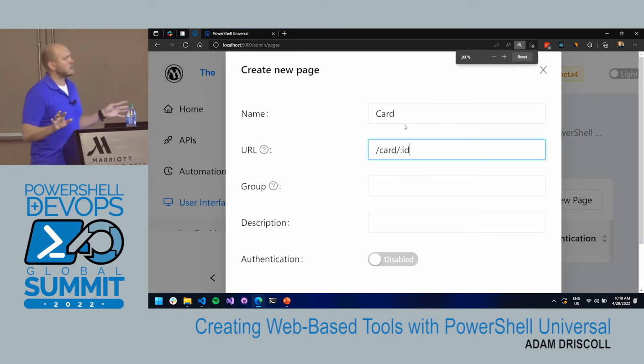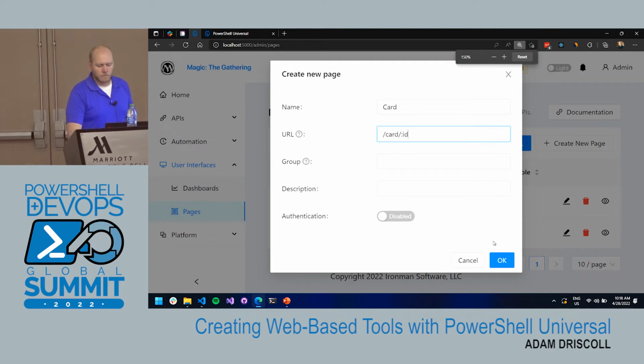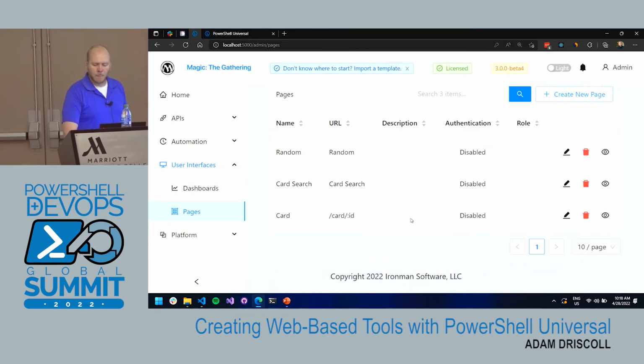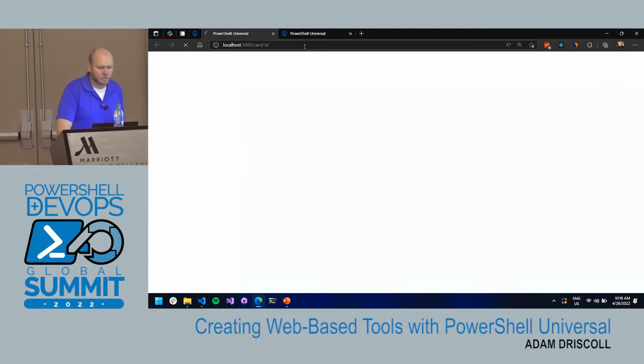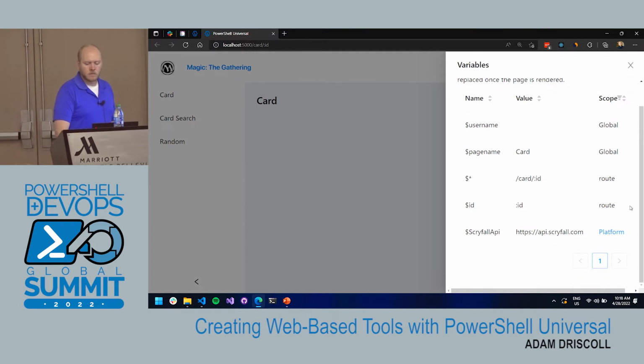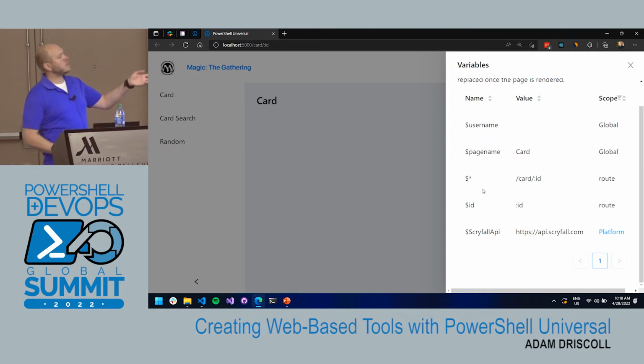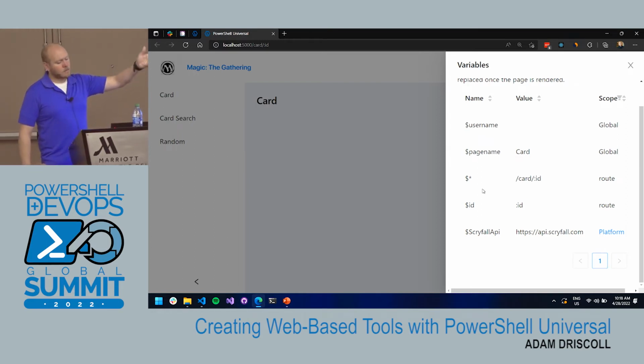So almost exactly like we did with the API, we can make this have a variable in it. All right, so I'm going to click OK here. And we're going to go view that. And now I have a card page. And what you're going to see in here is that we have an additional route variable in my variables window. So it says ID is the ID, and that comes from the route.